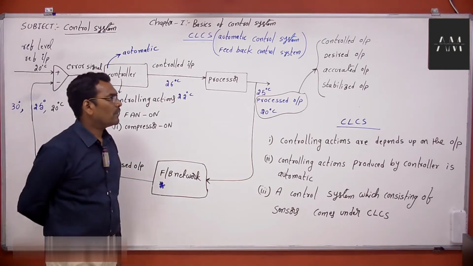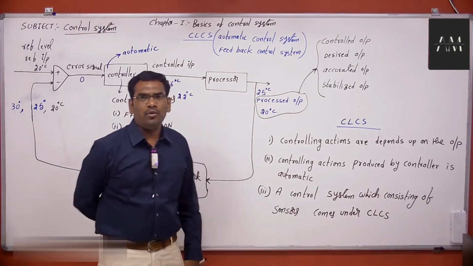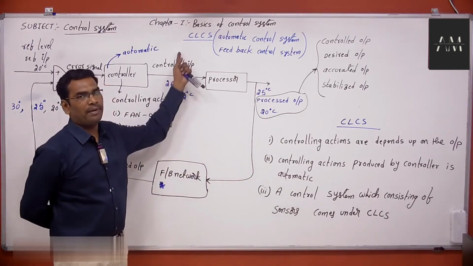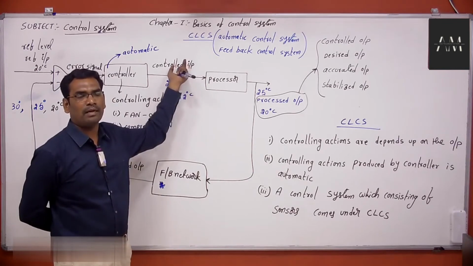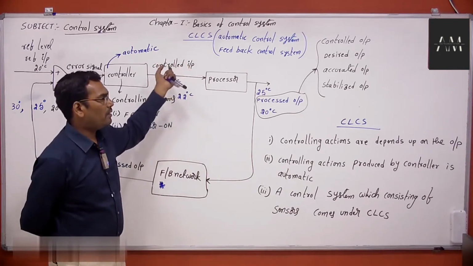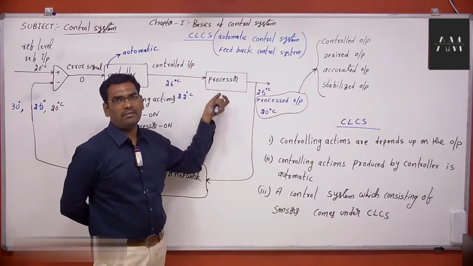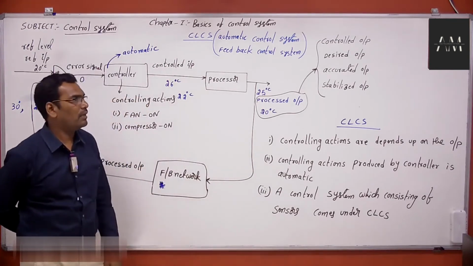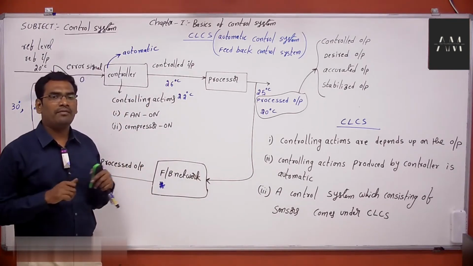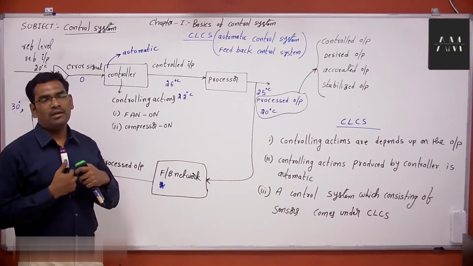Okay. So now you understand the importance and definition of the open loop control system and the closed loop control system, and the block diagram of the open loop control system and the block diagram of the closed loop control system. We'll take two examples and finish what an open loop control system is and what a closed loop control system is.